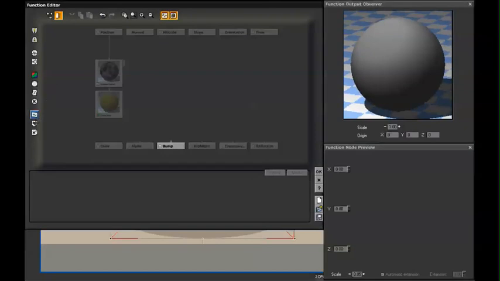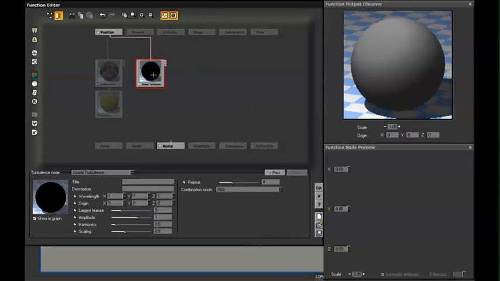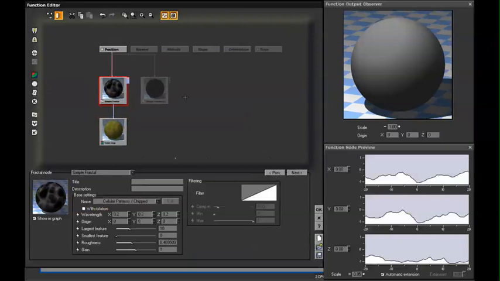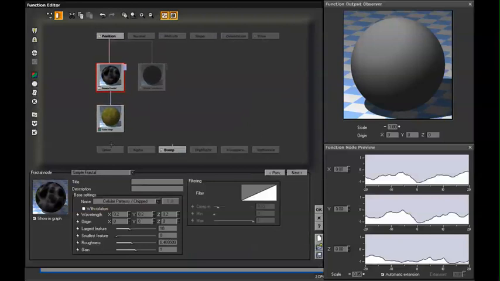And if we move down to our last set, we have three different options. Our first is going to be a turbulence node. Turbulence nodes are really cool. We can use them to modify a number of different nodes. If we take a look at using this with a fractal, let's go ahead and connect our color back to that color map.